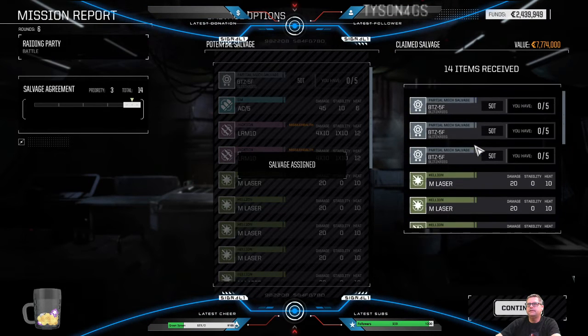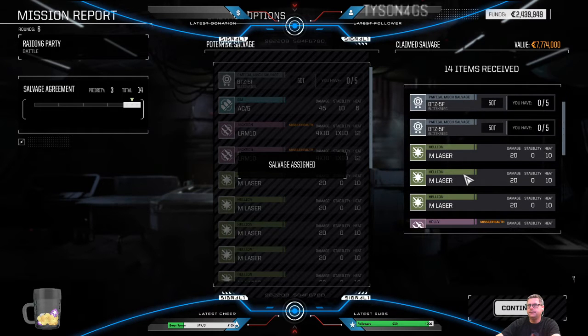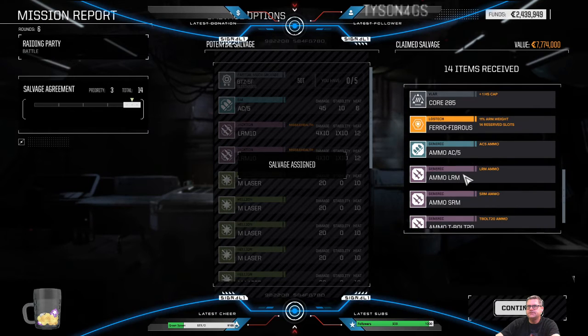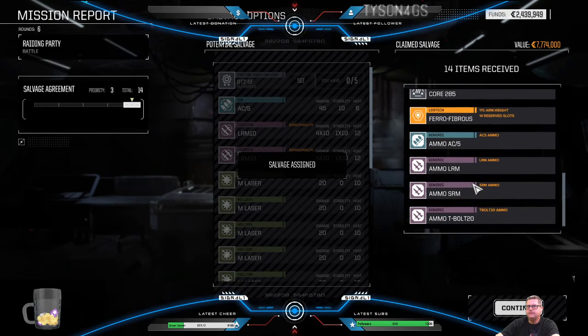Alright, so we got 3 Blitzkrieg parts. Who knows when I'm going to see a Blitzkrieg again. Of course, I could sell them as individual parts. 4 medium lasers, SRM-6, ferrofibrous, which is very good. Not too bad. I was really hoping for some more useful mech parts in a battle. But we'll take those components.